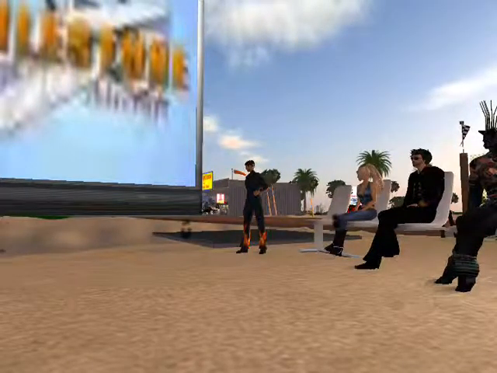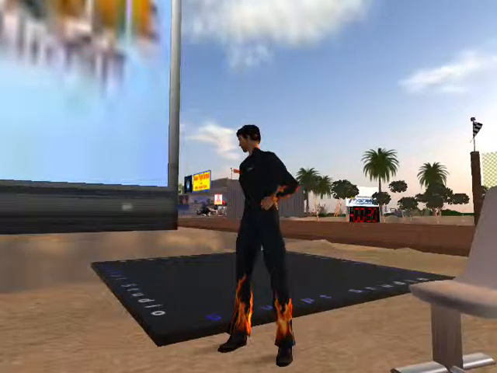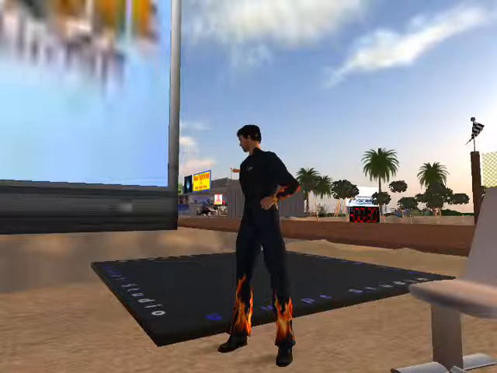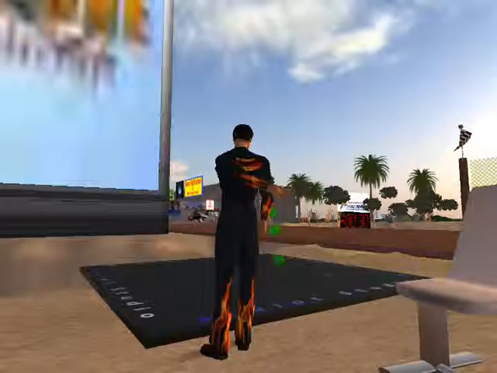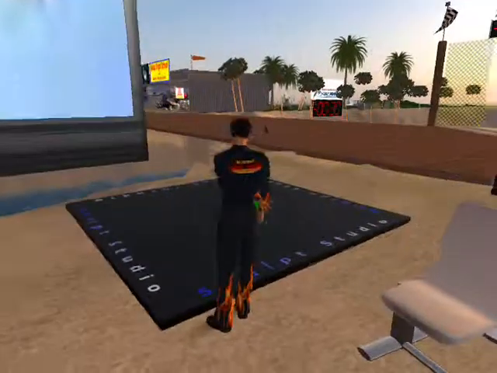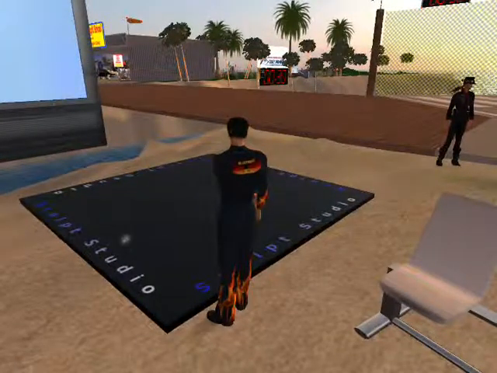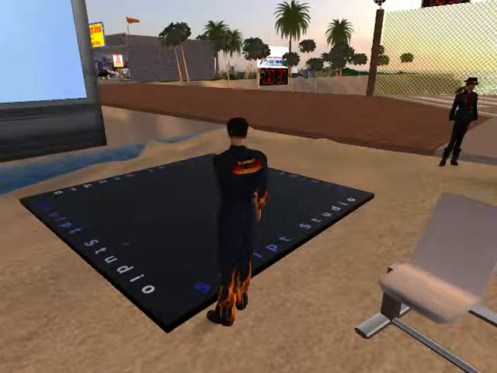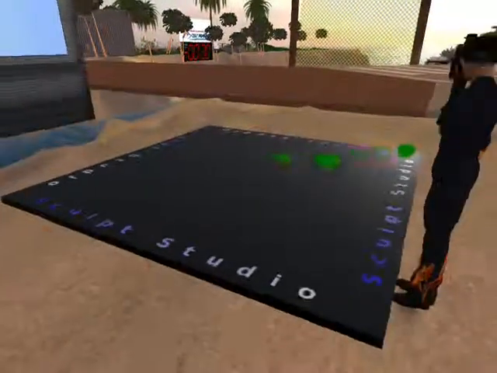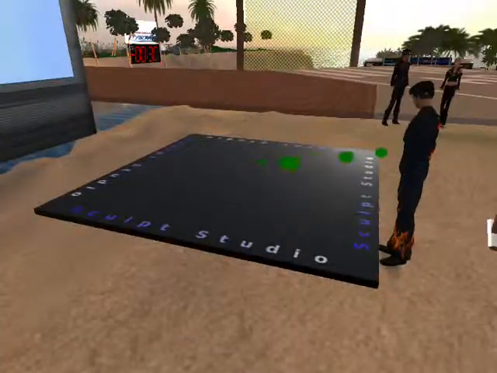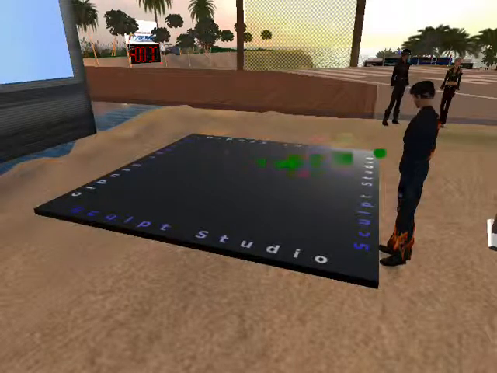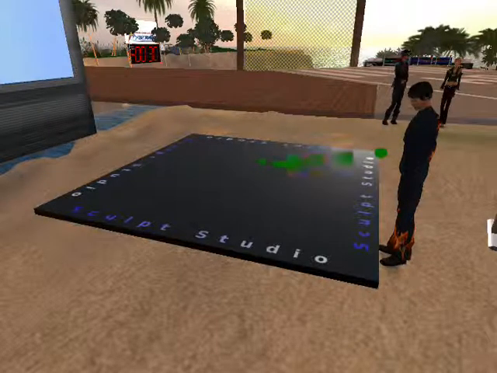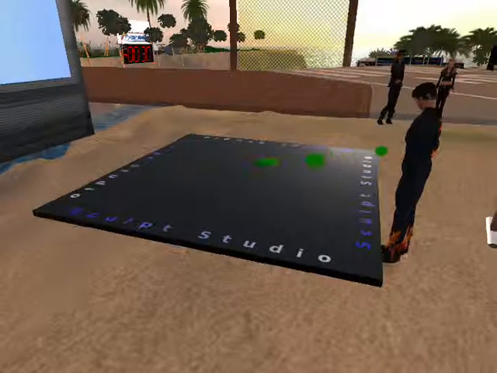So what do we do? We bought our Sculpt Studio, and we've already copied everything into the inventory. And one of the things that you're going to see in there is this mat. It's basic Sculpt Studio. I have version 6 I'm using, and it comes 10 by 10. I've just reduced the size down here because I needed a smaller area for what we're doing here in terms of a demo. So you go ahead and put this on the ground.